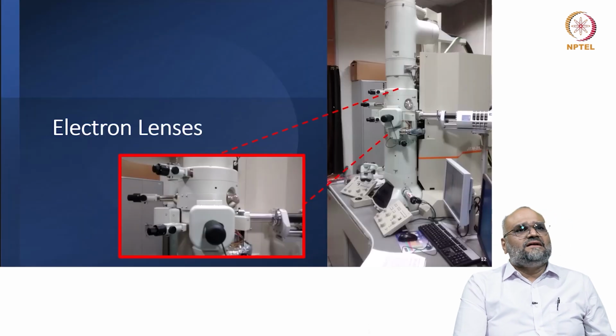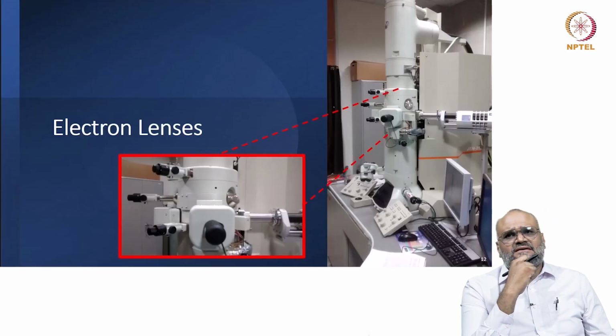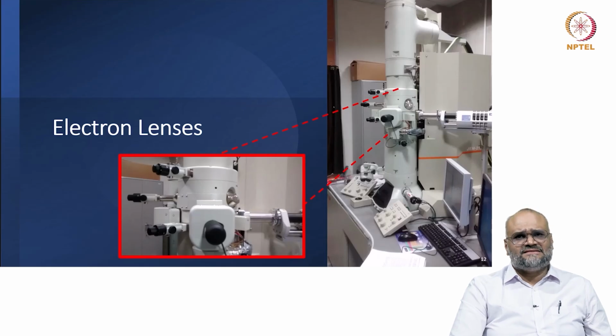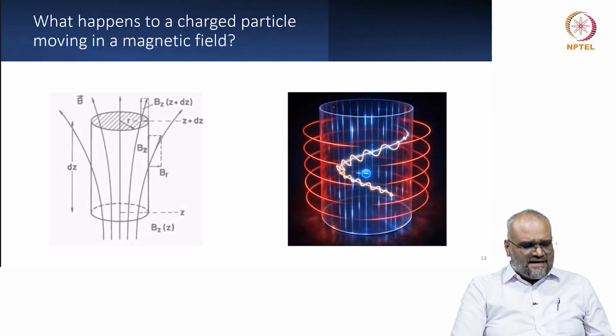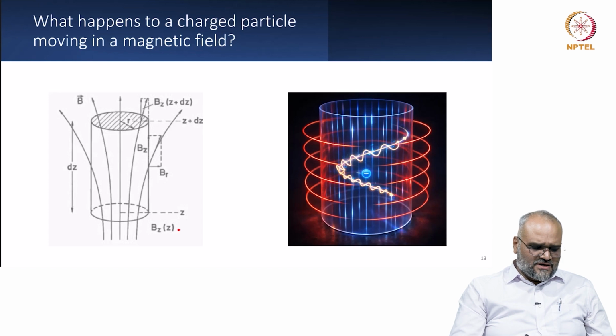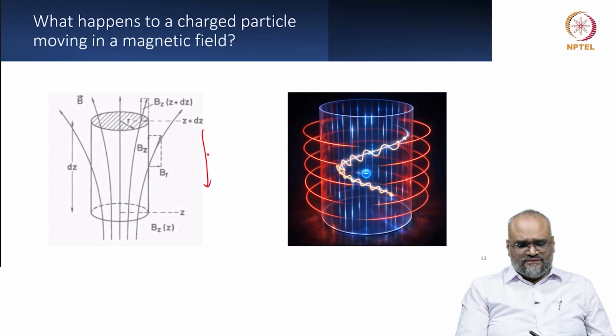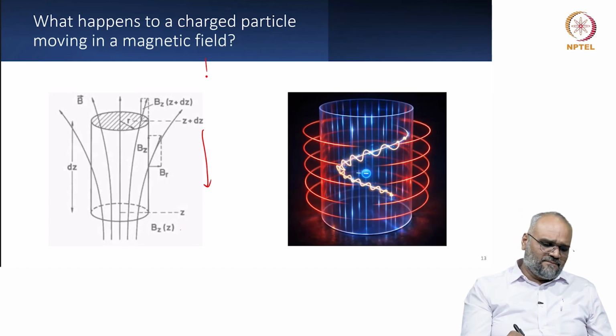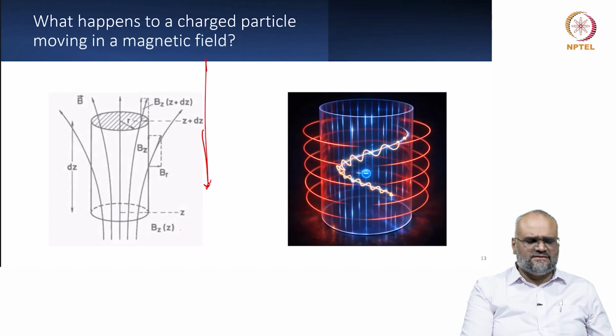Moving further, if you look at the electron lenses, almost all lenses used in electron microscopes are round electromagnetic lenses, which are more or less converging lenses. To understand how the magnetic fields look and how a lens is constructed, I'll show you this. You have a radial field. Typically, the radial component of the field is reasonably smaller in comparison with the Z component of the field. This is along the direction of the electron beam in the electron microscope. So the source is on the top and the beam traverses in this vertical direction downwards.